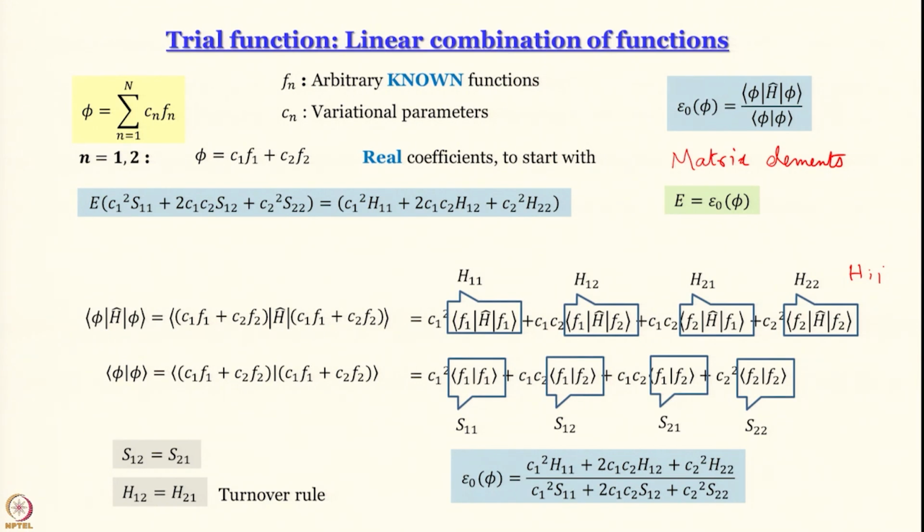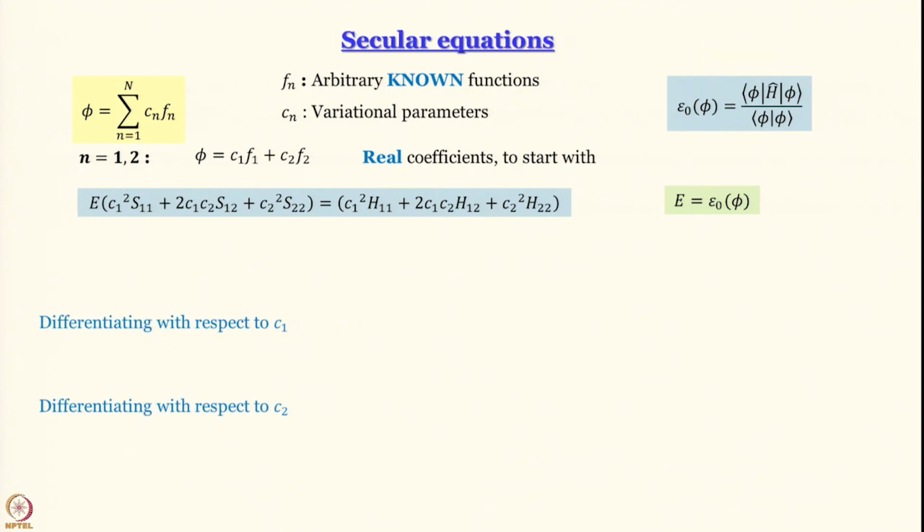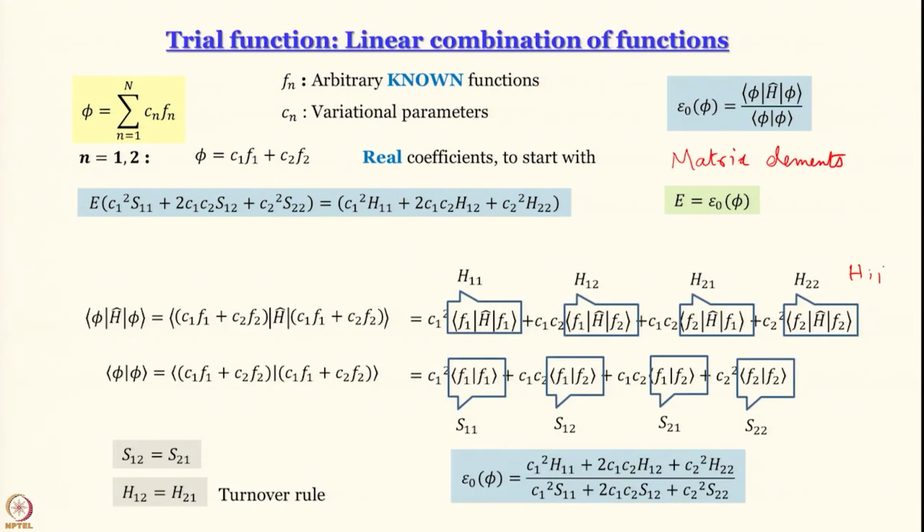What do I do next? What do I want to do? I want to find the minimum value of energy. For that, I have to differentiate with respect to the variational parameter and equate to 0. So, when I differentiate the left hand side, what do I get? I get two terms essentially, right. It is a differentiation of a product, remember. So, in the first term I am going to differentiate this function keeping E constant, and in the second term I keep the function intact and differentiate with respect to E. I differentiate with respect to the parameter C1 all the time.